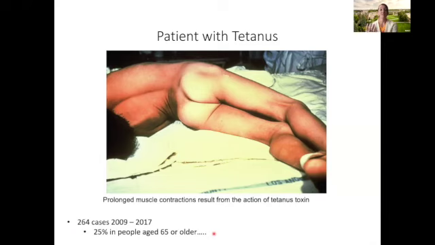And the reason for this is, like we've kind of talked about before, as you get older, your immunity wanes. So even those diseases that you've been vaccinated against, your immune system does not do as well to recognize and get rid of them. But also because we need a booster for our tetanus vaccine every 10 years. And as you age, you're less likely to continue getting those vaccines. So our elderly population, their immunity may have waned because they need a booster and they haven't gotten it.